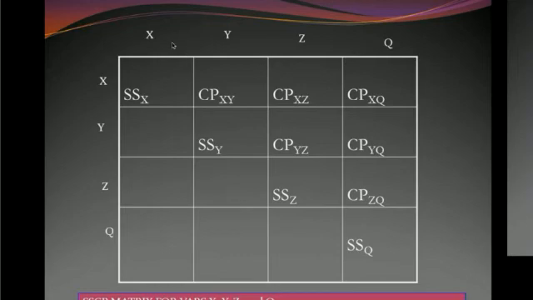If you had a study with only 2 dependent variables, it's more simple. You would just have the X and the Y portion of it: sums of squares X, sums of squares Y, and the cross products of the 2. It's a more simple analysis. But MANOVA can handle quite a few dependent variables and do just fine.